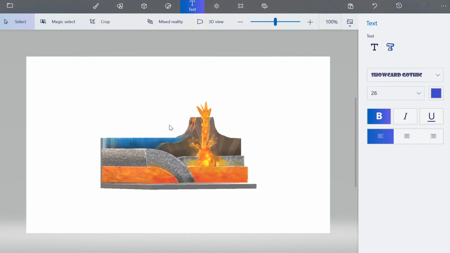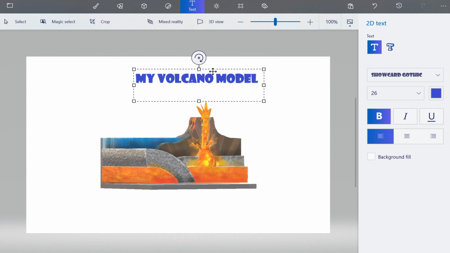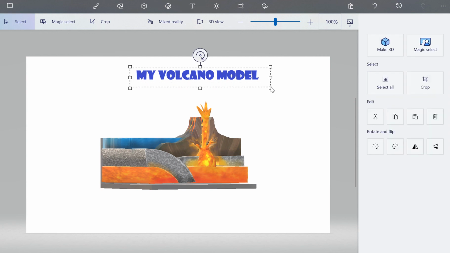So this is my diagram, and this is what I'm going to label. So the next thing we need to do is go to text. I click on my T up here for text, and I choose whether I want it 3D or 2D. I'm just going to keep mine 2D, because otherwise sometimes it gets a little bit overwhelming and a little bit messy. So I'm going to choose a font size for my title. I'm going to keep it at 26. My volcano model. Students get really into this, and they get really into how it looks and what font color they've got, and it allows them to be really creative and connect a little bit more, and possibly remember the parts more because of the activity that they did sometimes.